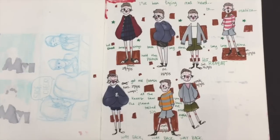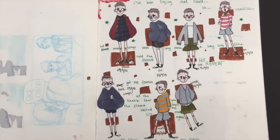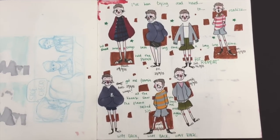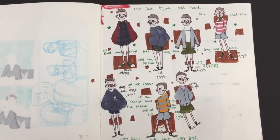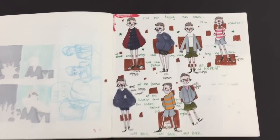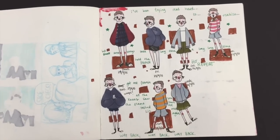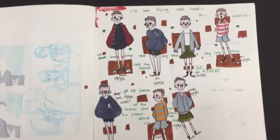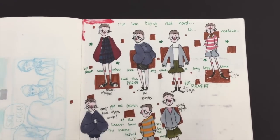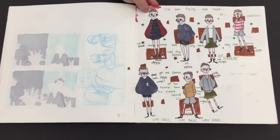And again, another phenomenal page. Is this just character design for you? Kind of. This is what I wear. There's this great artist who I'm forgetting the name of. I think their first name's Tiffany, definitely. But she does these color blocks with her outfits of the day, and I like drawing outfits as well. Oh, that is gorgeous. Thank you.